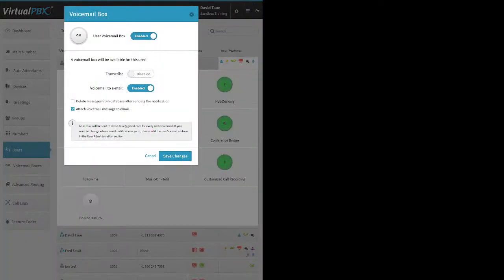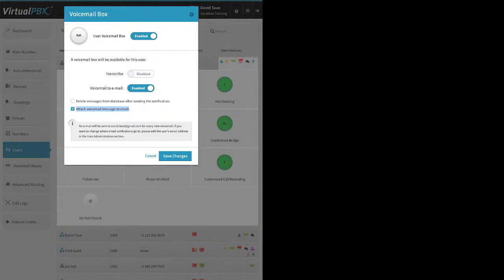Voicemail. Right, a voicemail box was created for the user by default. And these are your standard settings. Now, transcription is a plan-specific feature, but basically the system listens to the voicemail and tries to type it up in the email notification as best as it can determine. By default, the system is going to send an email and attach the voicemail as an attachment. The MP3 file you can just double click on and listen to on your computer or even your cell phone. Now, voicemail boxes can hold up to 100 messages. After that, they become full and no one else can leave a message.